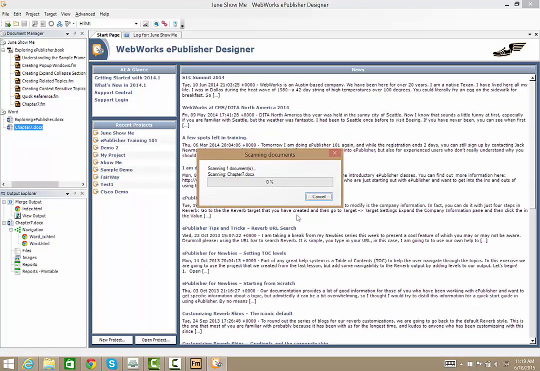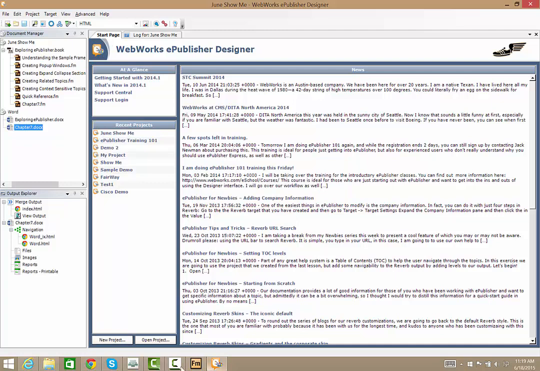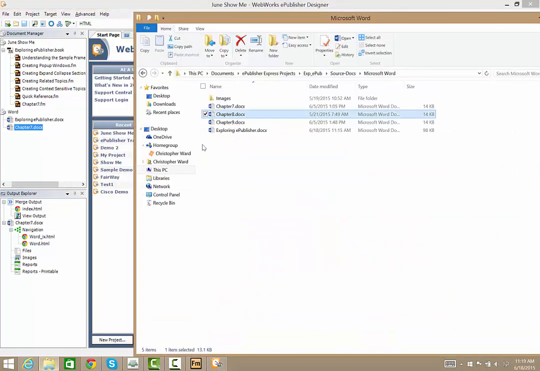Oh, it's going to scan each document when I pull them in, so give it 1 second to do that. Going to pull in chapter 8 now.